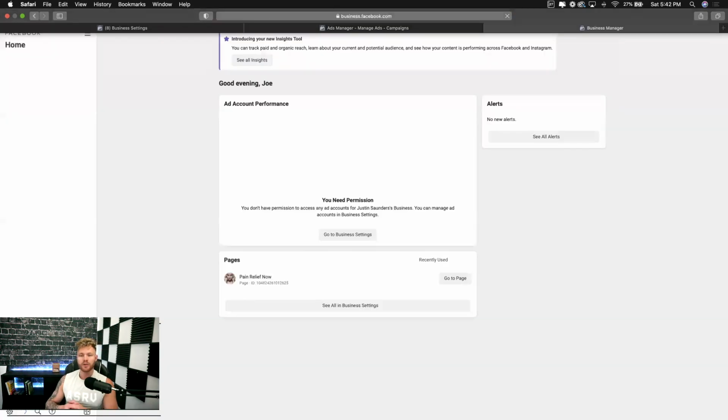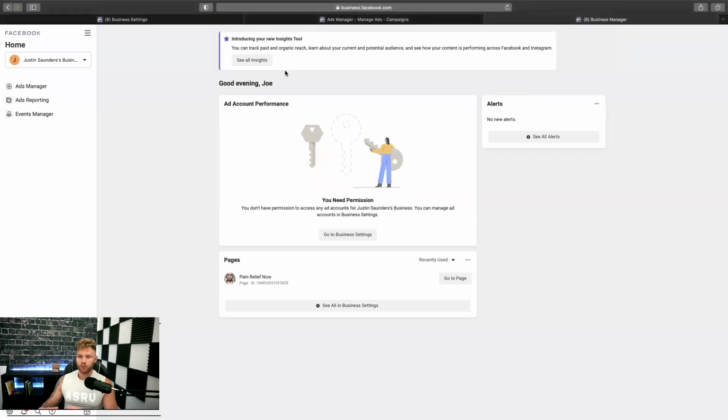business.facebook.com. Now, if you don't have one of these set up, you'll want to set one up. And the way you want to look at this is ads manager is basically when you're just running ads for yourself. You could even run a couple clients campaigns under your ads manager as well if you wanted to. But when you start actually running an agency or running ads for other businesses, then you'll want to set up a business manager, because that way you can run multiple different ad accounts. And I'll explain how all this works in a second.